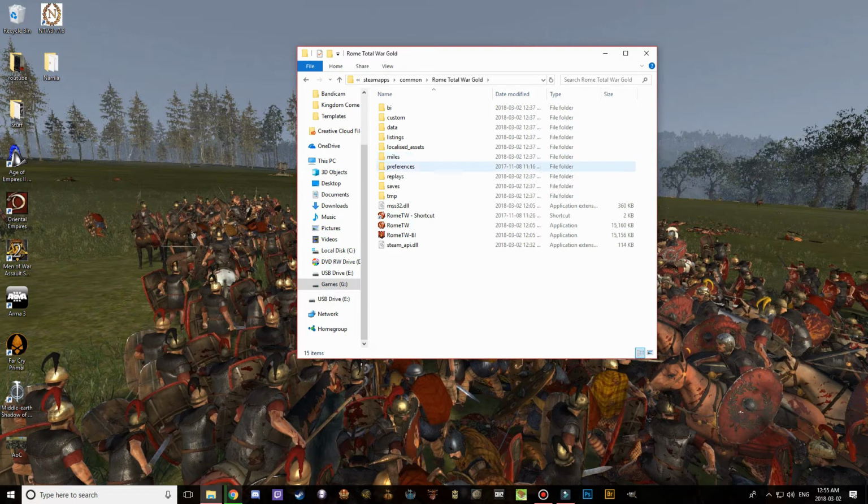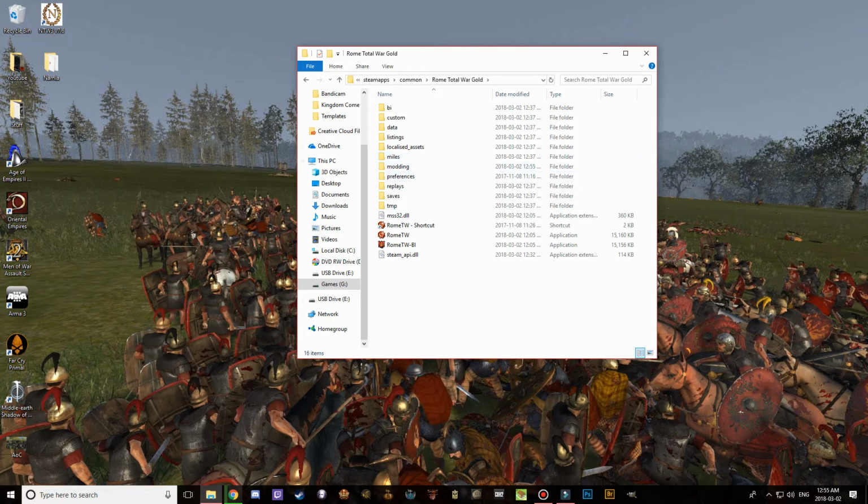And here's where it gets a little tricky. Make sure that everything looks exactly the way it is here. If you have some extra folders, that's fine. But basically, we're concerned with this Miles folder here. We need to add a modding folder in underneath it. So go ahead and just right click and then go to new folder and then name it modding. And then it should sit right there.